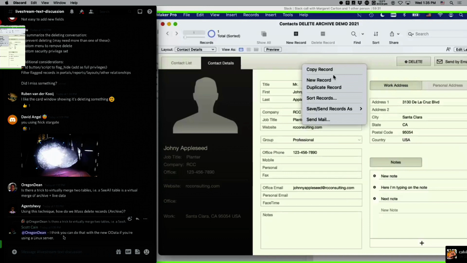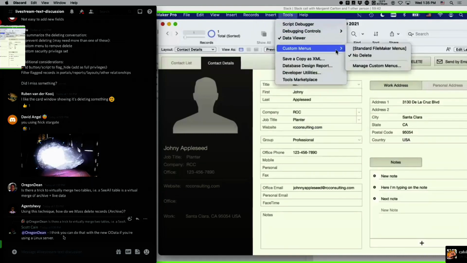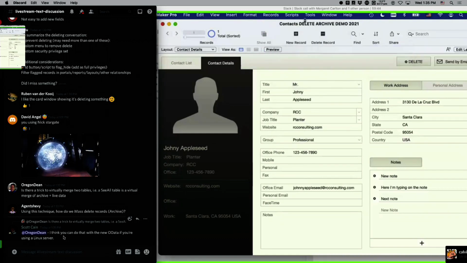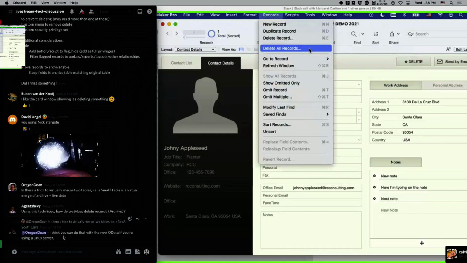Generally, we don't want to do mass deletes, and even if I allow my clients to delete records, I'll remove the delete all, because it's just too much of a risk to say delete all records, especially when most people I work with have mission critical apps that, if they wake up the next morning and all their records are gone, it's a big problem.